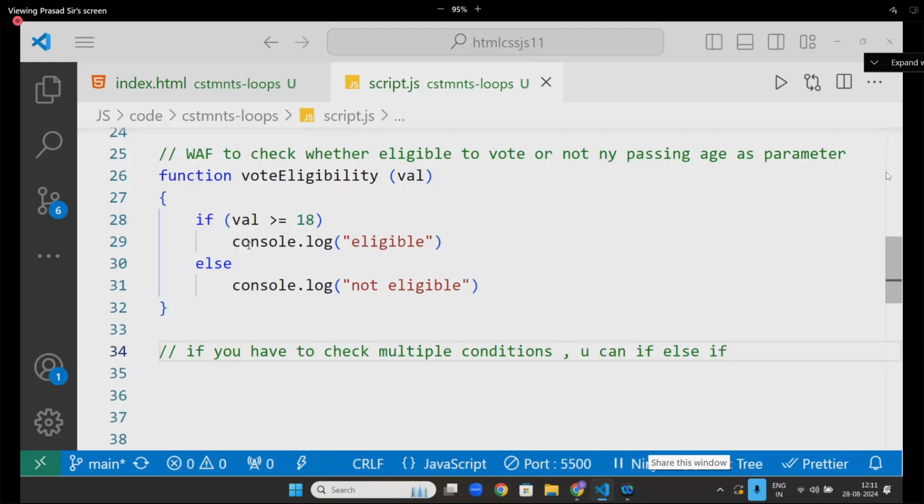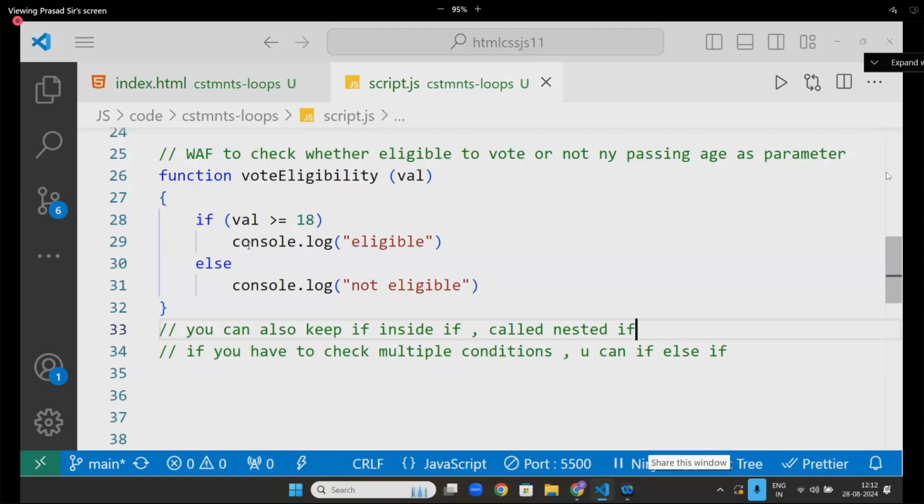Sir, you can always use something called nested if also. You can also keep if inside if. What is if inside if called? Called nested if. Okay. We don't need to do that, but it's actually possible. It's not a big deal.